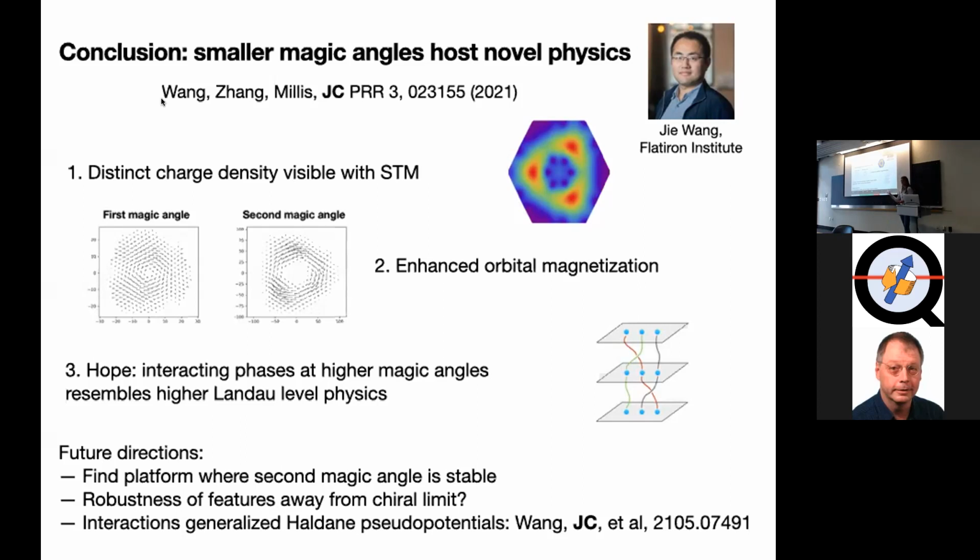Are there any questions? Yeah. You made an analogy with the higher Landau levels. For higher Landau levels, I can understand the wavefront has to be different. Yes. It has to be orthogonal to the lowest one. Here, we're really talking about very different angles, where the Hamiltonian is changing. Yes. So there's some intuition behind it. Yeah, that's a good question. Right, so the question is, you're actually changing the Hamiltonian at higher magic angles and you're not changing the Hamiltonian at Landau levels. So what's the intuition between these things?